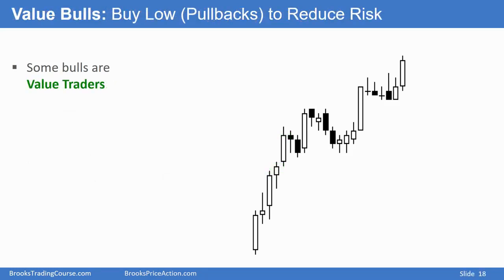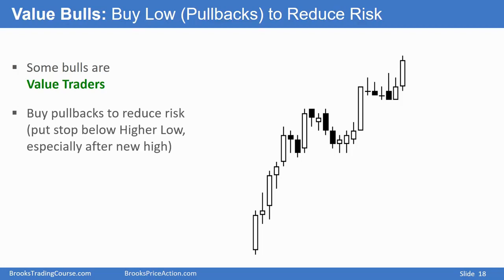Some bulls are value traders. Some bulls are momentum traders. They just keep buying as the breakout is continuing, confident that they'll make money. Other bulls rather buy pullbacks because they want to reduce their risk. By buying a pullback, you're buying at a time when the bull trend is not quite as strong, so the probability of a profit is less. You're taking the trade to reduce your risk, but the price you pay is slightly less probability. So a trader might see this and decide, I don't want to be buying when it's going up that fast. My stop is too far away.